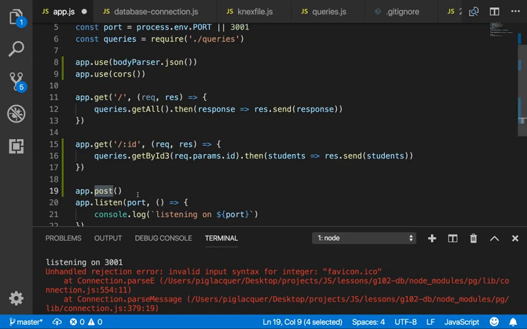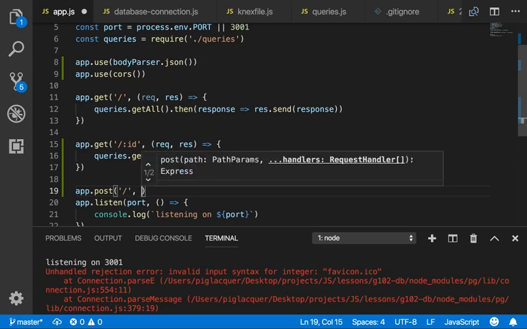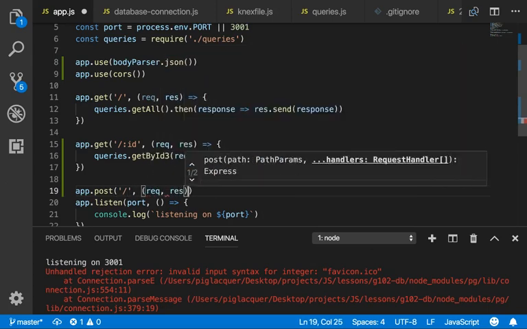The HTTP request method, right? So this is only going to be hit if you do a get to this specific route. Get with something after, like that will be passed as an ID. This will only be hit as a post. Cool. All right. So what is the route that you use? Just the home page. Cool. The base route. We're going to go ahead and throw a request, response.